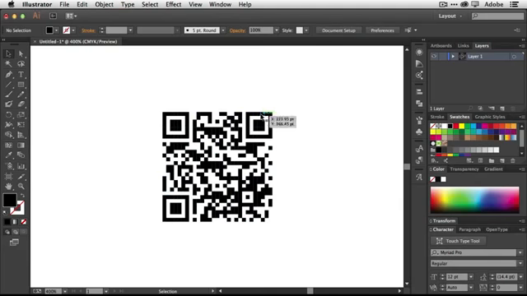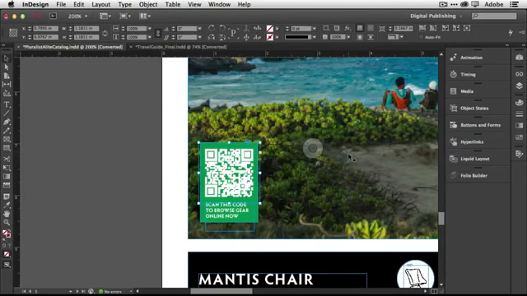Okay, but anyway, here are all the vectors. So it's not doing something weird. It's actually generating a high resolution vector, or actually resolution independent vector image that can be scaled to any size you want or used in other applications. So now InDesign can be your QR code reader. And if you're displaying this video, you can actually hold up your phone to it right now and scan that QR code. All right, let's head back to InDesign.